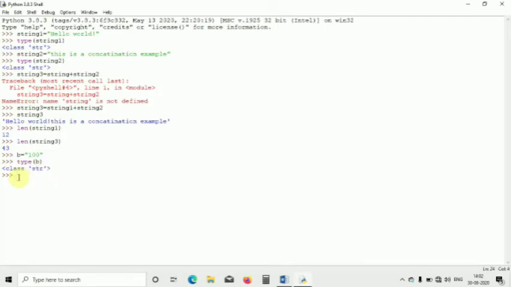Now I will try to convert this string b to the integer form. So how can I do that? I will take a new variable, let us say c, then I will assign c with int of the variable which is used as a string, that is b. So I will write b here.